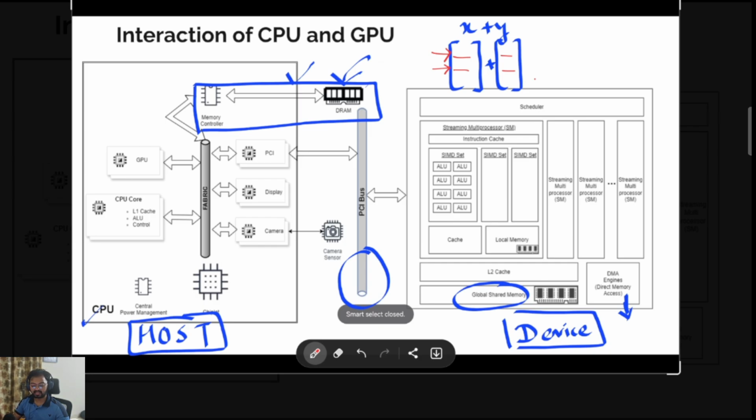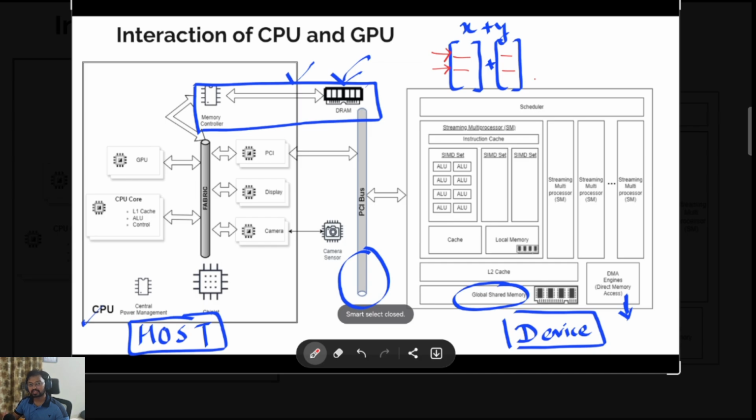This data needs to be transferred to the GPU, so the CPU needs to run some code to gather the data and instruct that it must move from the host to the device. For that, there would be some piece of code which is the host code, and some piece of code which is called the device code. Only then can we successfully execute the program.